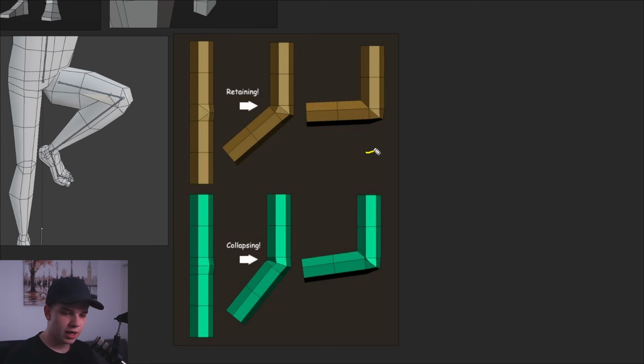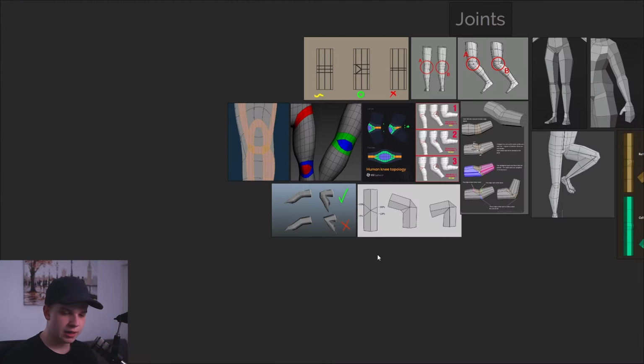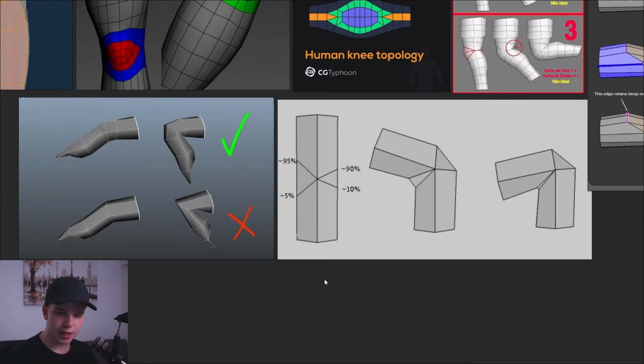But then you also have this upper one, which has the square and the triangle. And you can see when it bends, it doesn't have that loss of volume and collapse in on itself. So again, up to you. Just find what you like the most. An example is the fingers, because you can see here, your fingers should not look like this.